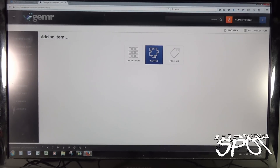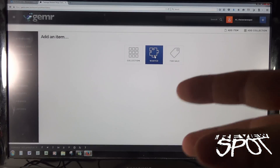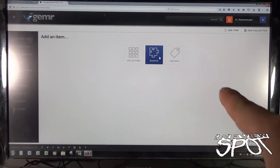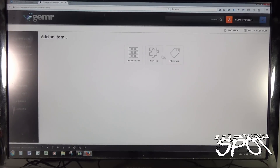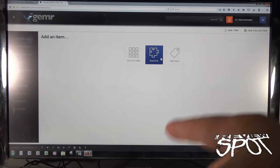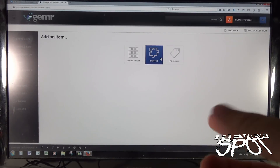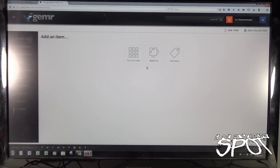I can go up to plus and go into 'Collection' to add a new item, or go into 'Wanted' — and that's something I can see myself making use of because there are certain things I want to add to my collection that I just haven't had a chance to pick up. Here in Canada we have something called Kijiji — a place where people can sell items — and this could be its equivalent. Like if I'm looking for the Hot Toys Dark Knight Rises Bane, I can put that in there, and maybe another collector on Gemr could contact me and say 'I have that item.' I could even go to their profile and view images of it.